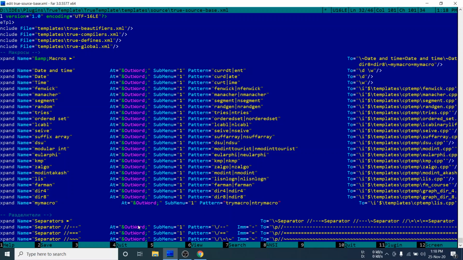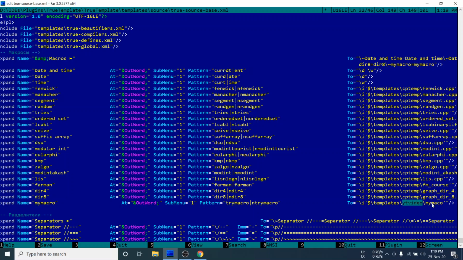This is the pattern. You will see how it works. After that, if you remember the path name, I have the folder called templates and then YT video and then my macro. I missed an R for this file.